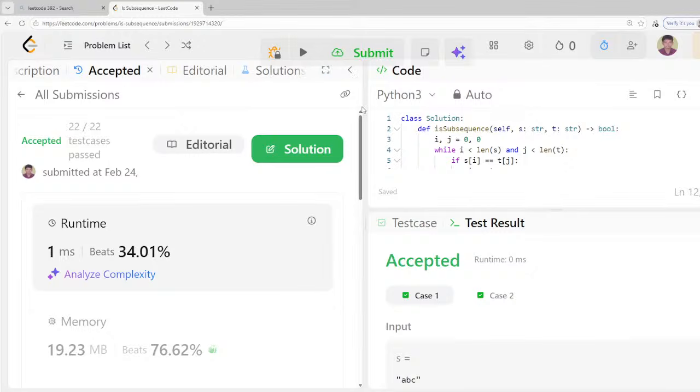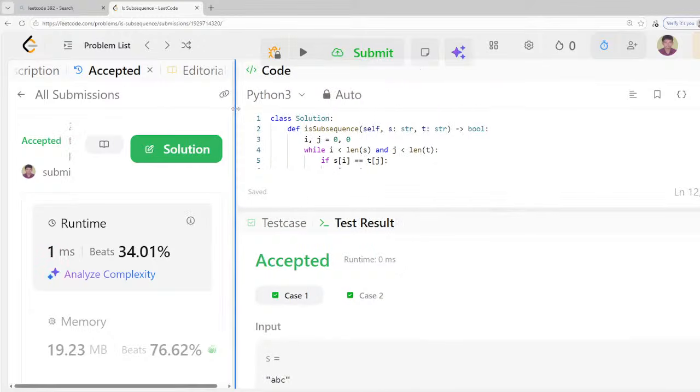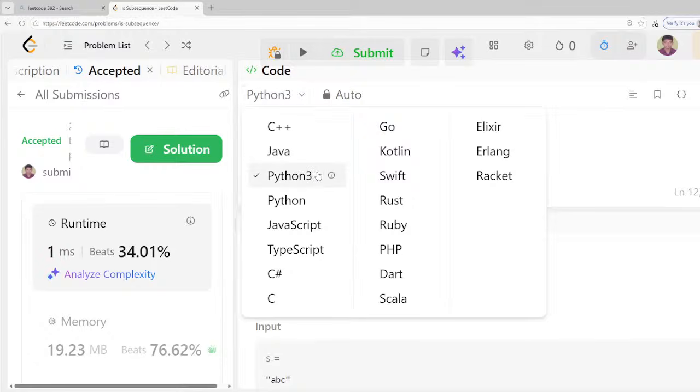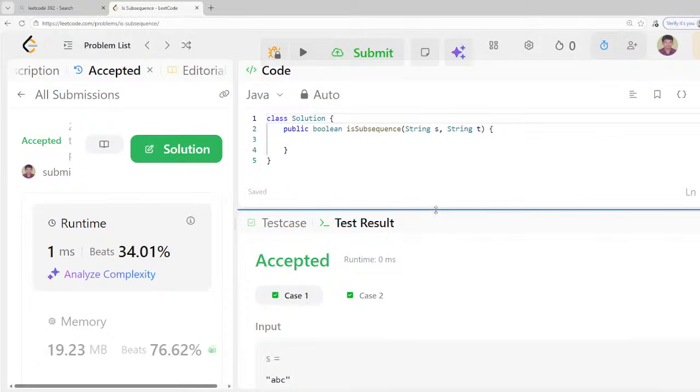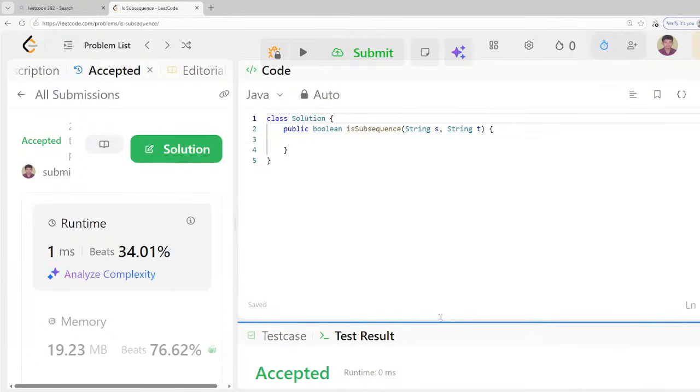This is our LeetCode platform. Now I change this compiler to the Java compiler, so that I get a skeleton code here.